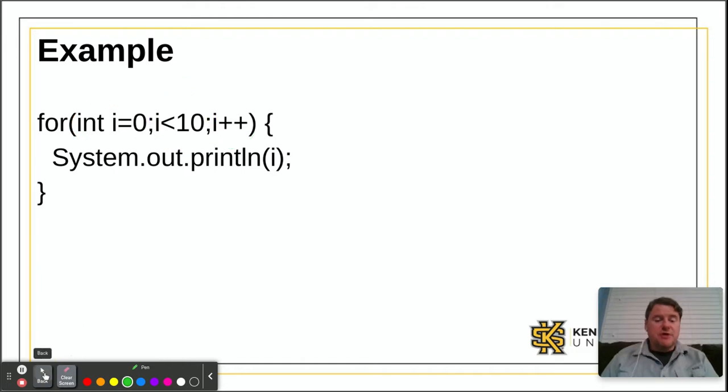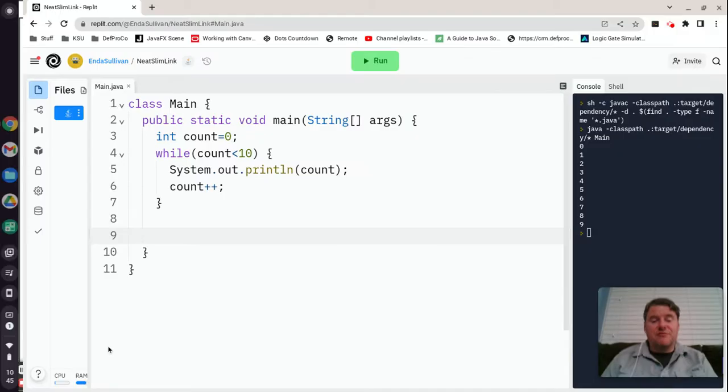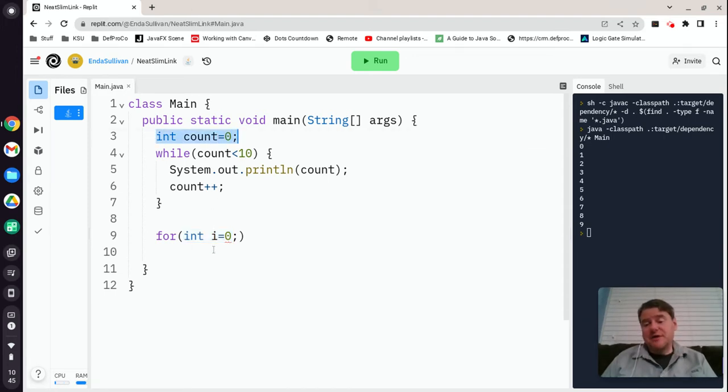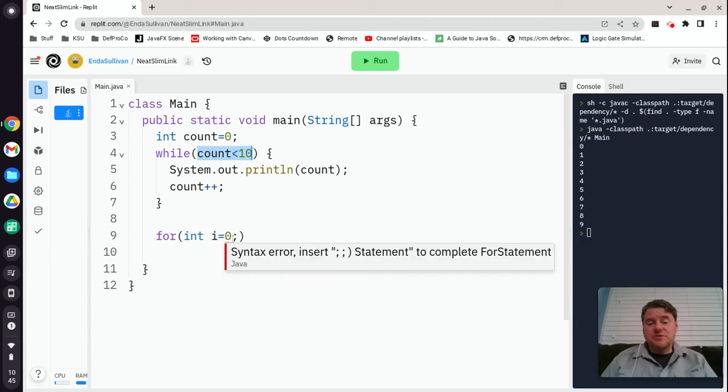Okay, so I'm going to go back over to the replit window where we already have code. And what I'm going to do is write this exact same thing in there. So int i equals 0. That's the first thing. That part of the for loop is equivalent to this part. Now I happen to call it count up above and I'm calling it i down here. I could absolutely call it count. It doesn't matter. It's just a variable name. So the first thing that happened is equivalent to this line 3. The second thing that's going to happen is the part that's highlighted there, which is the while statement.